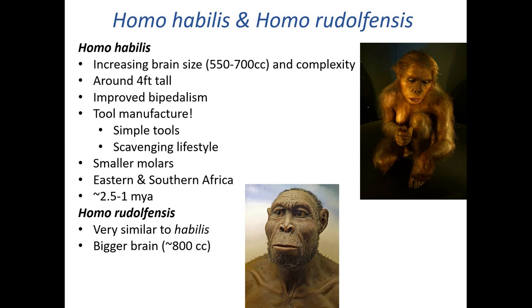Homo rudolfensis, as you can see, has a facial structure getting a little closer to humans, and they also had bigger brains than Homo habilis at around 800 cubic centimeters. Again, this longer face looks a little more human-like than the more ape-like Homo habilis skull and facial features. Homo rudolfensis was found in eastern Africa, and we haven't found a whole lot of these fossils, so the only thing we can say for sure is that they existed around 2 million years ago.